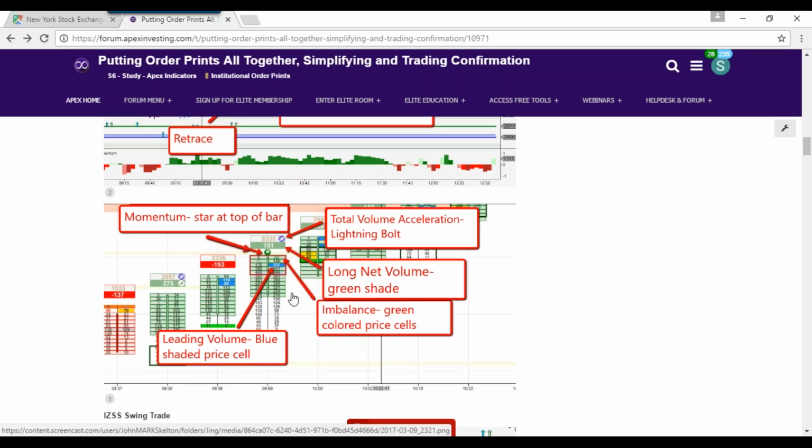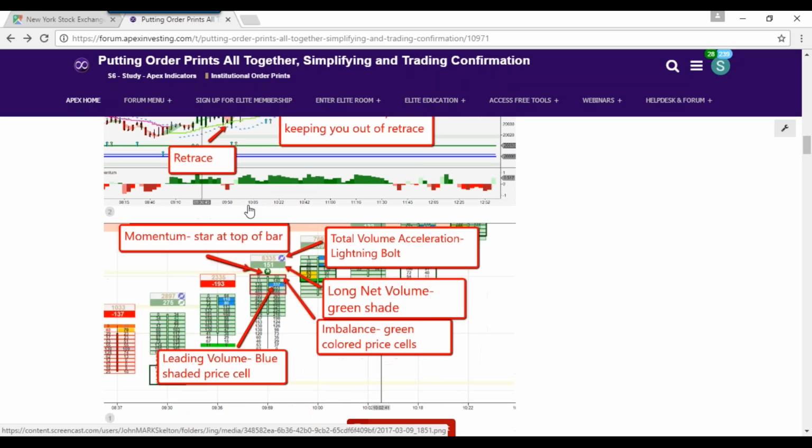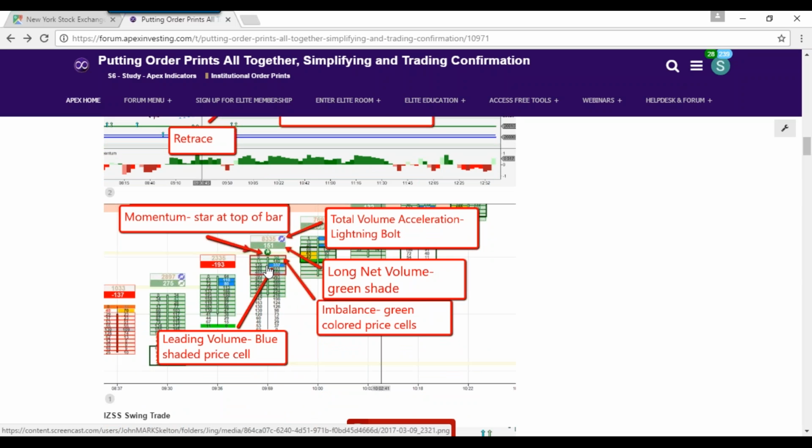Yeah, right? And if all you had was just a blank continuum bar chart or a regular diagnostic bar chart, would you ever see this without order prints? If you were just looking at a diagnostic bar chart and you just saw an up close bar, a little wick, an up close bar, a little wick, up close bar, big wick, what's going on? You don't know. Now you see inside. You see inside what's going on.